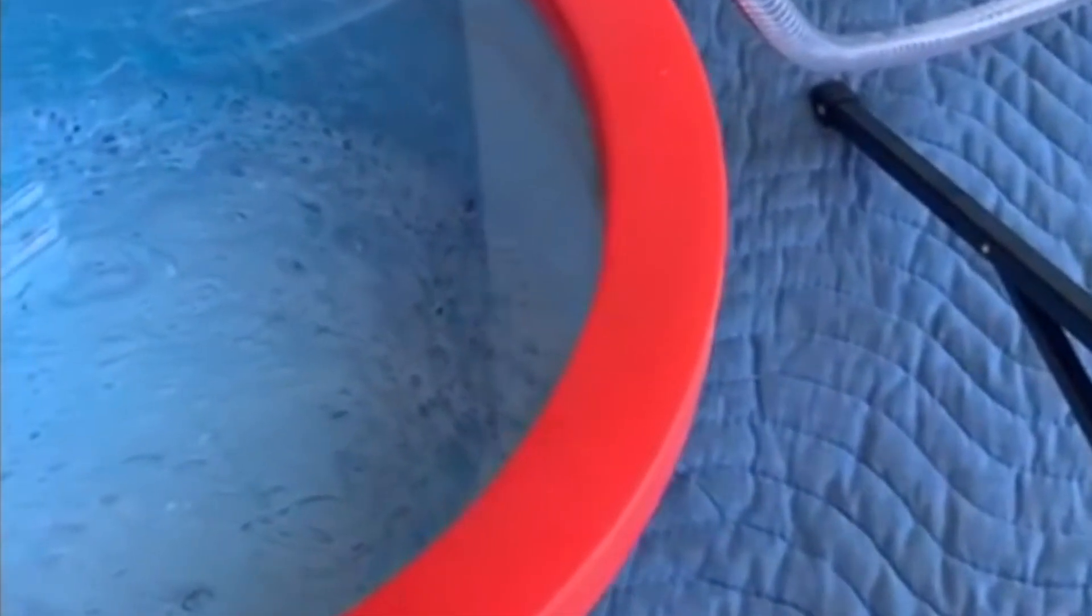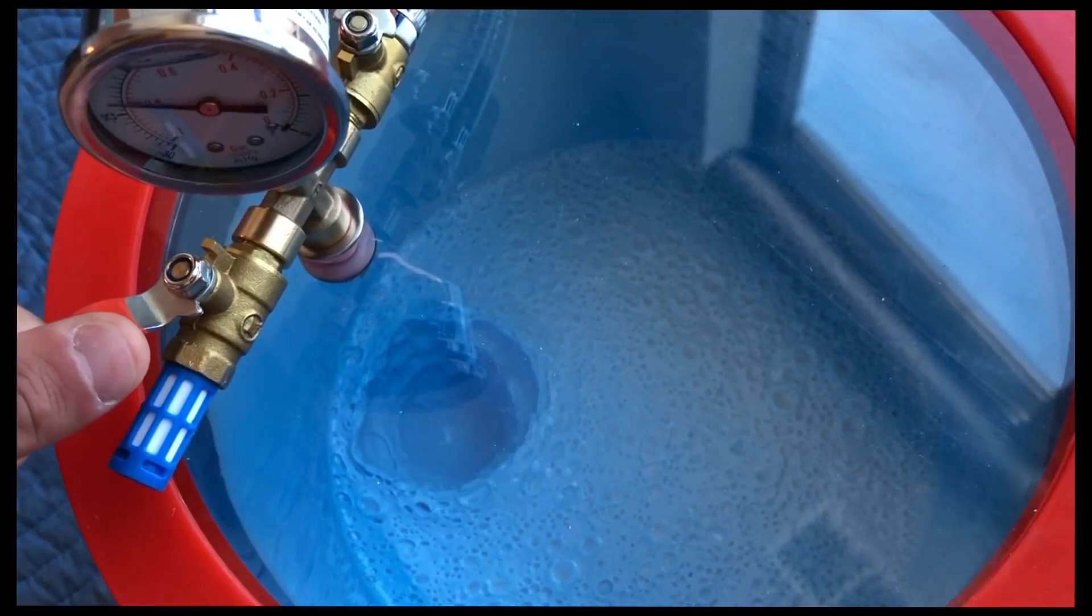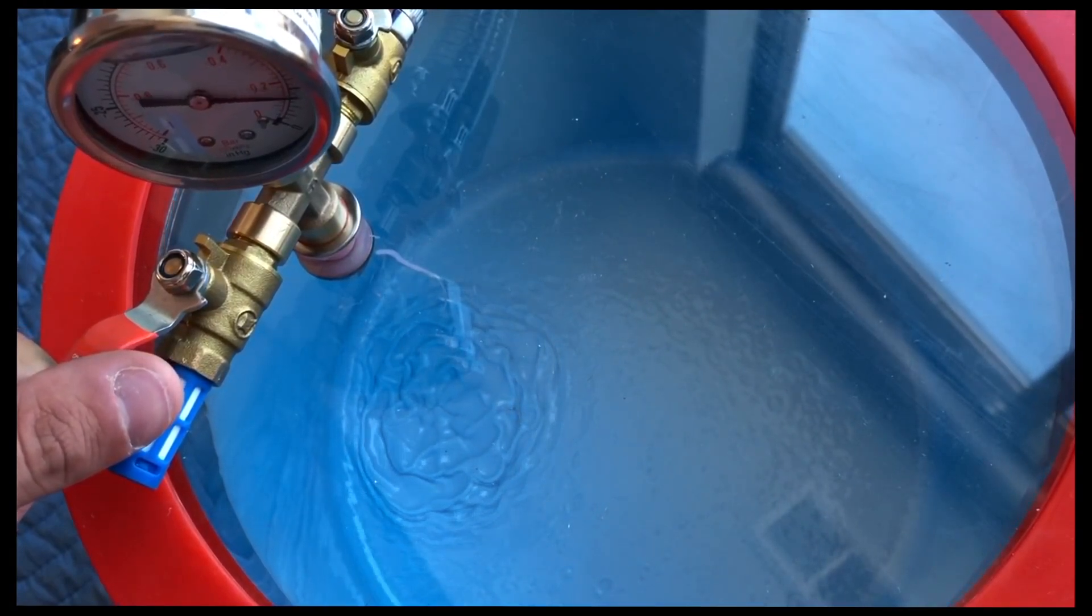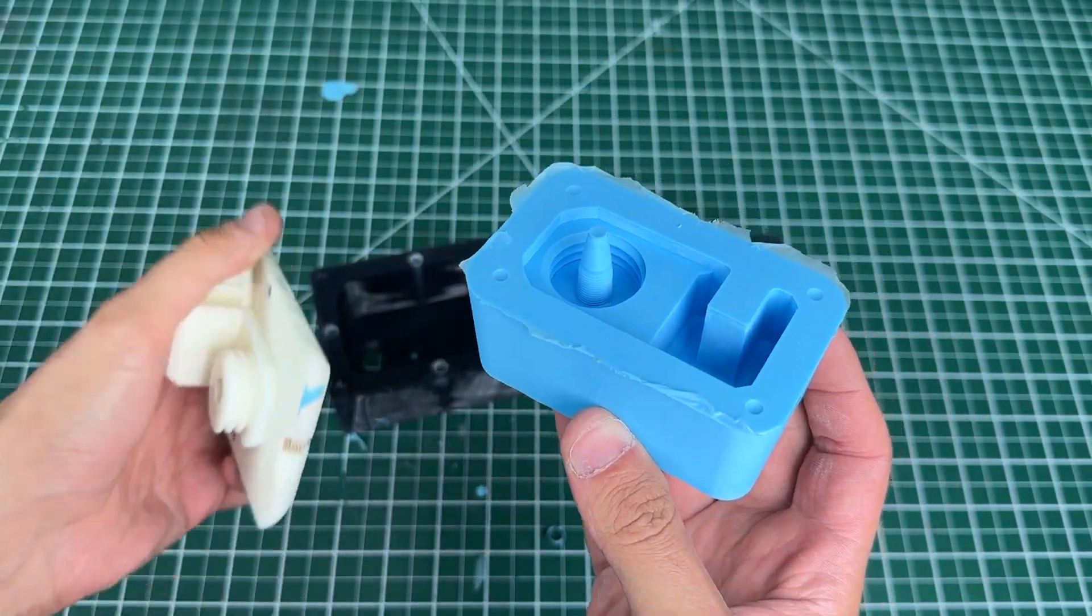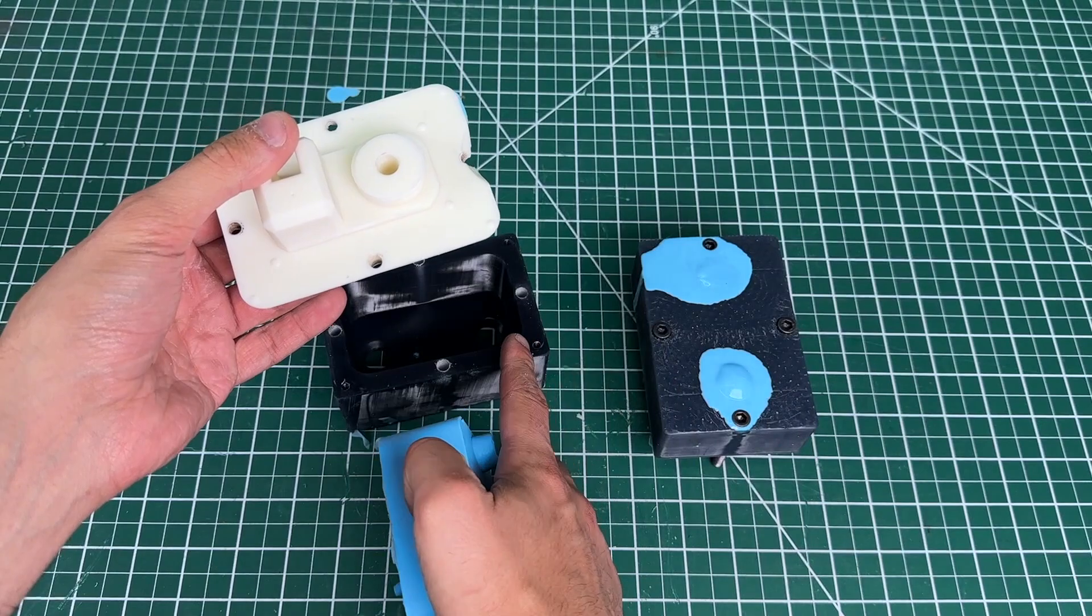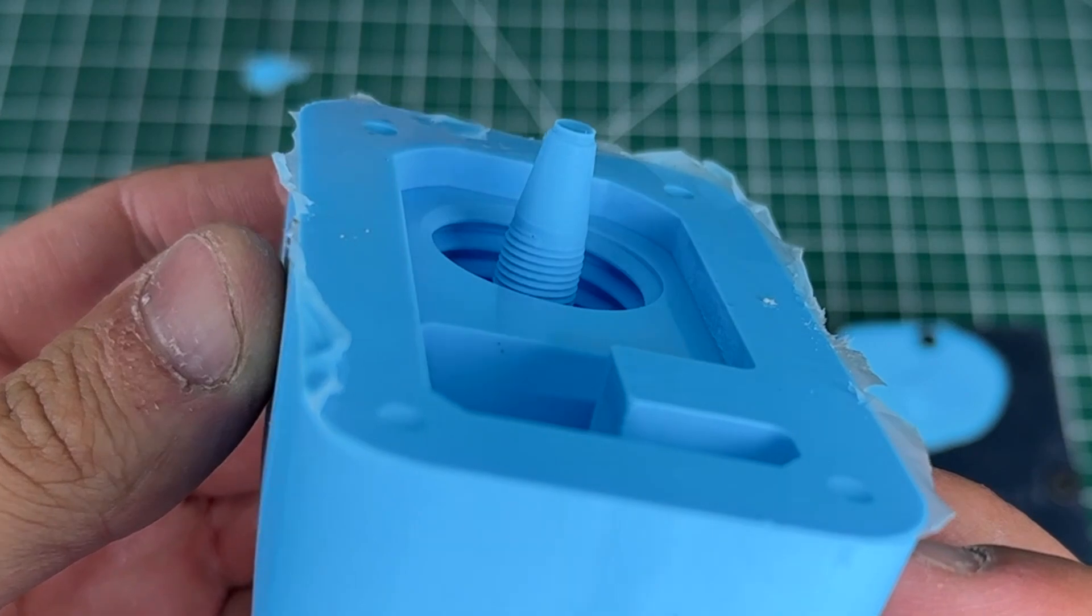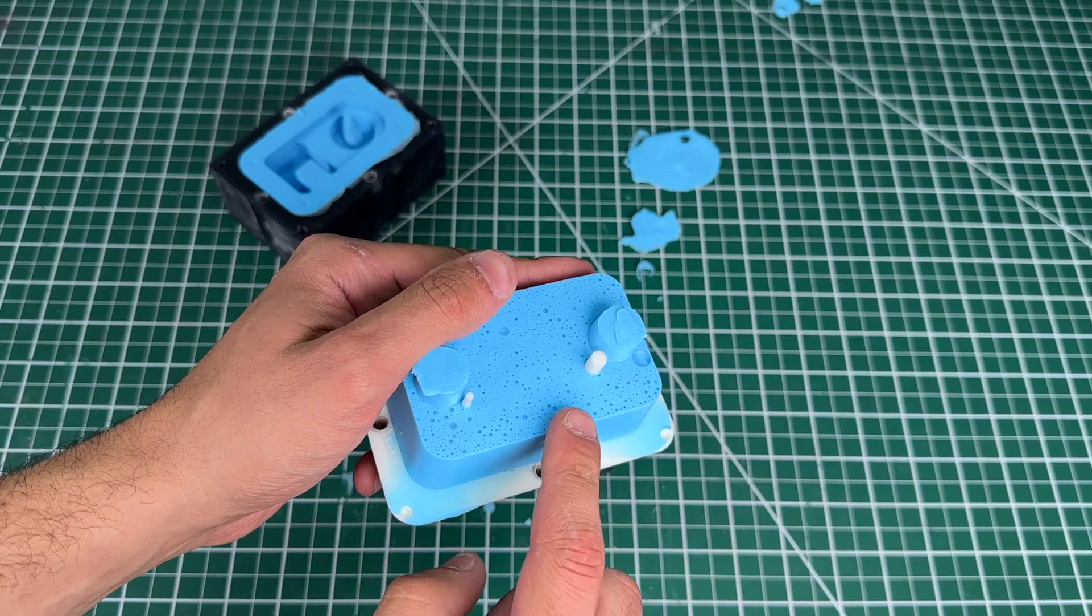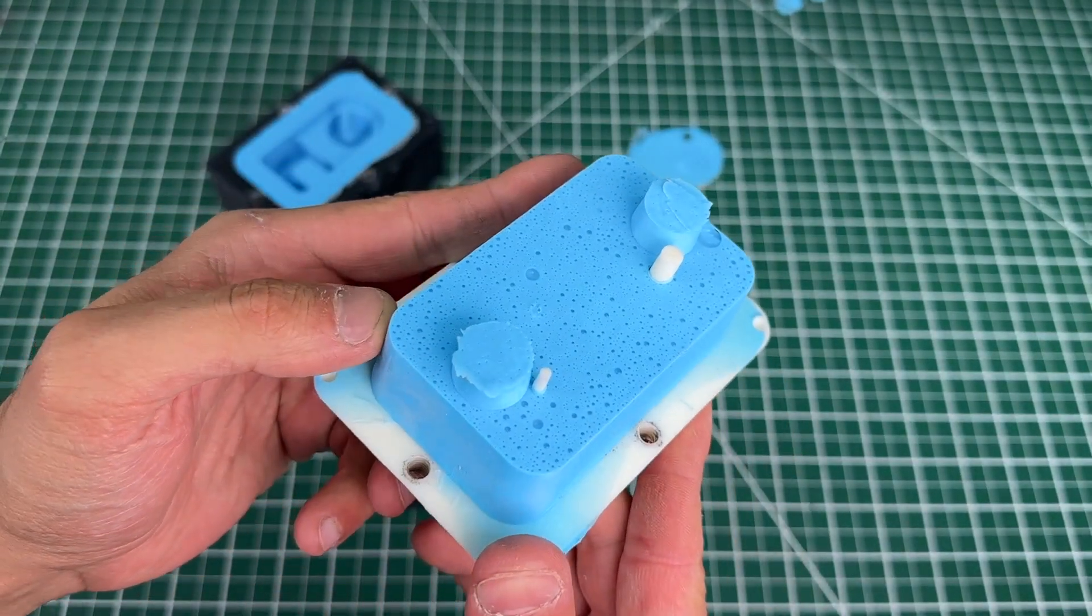But if you do have a vacuum chamber, you can also degas the liquid silicone before pouring it just to be safe. We chose not to do that in order to demonstrate that this can be done without the use of any unique or expensive equipment for anyone working on a budget. Removing the part reveals a smooth finish with almost no flash on the side, which means that our super high tolerance prints between this and this were very good. You can also see the details in the mold, which is why we use an SLA printer instead of FDM. We quickly repeat these steps for the next parts as well. You can see that no silicone went in here, which is where we will eventually pour material into.